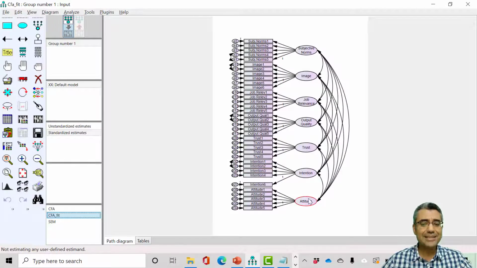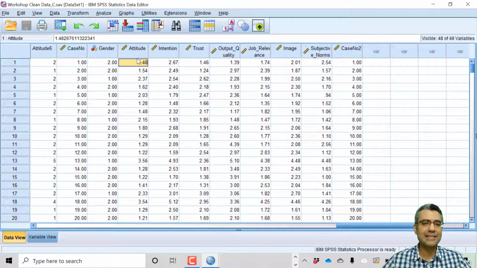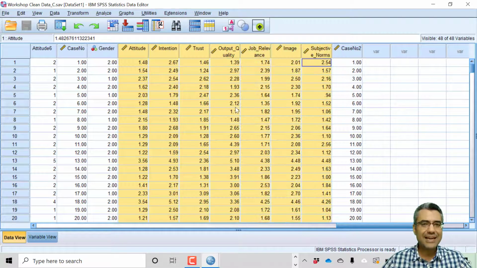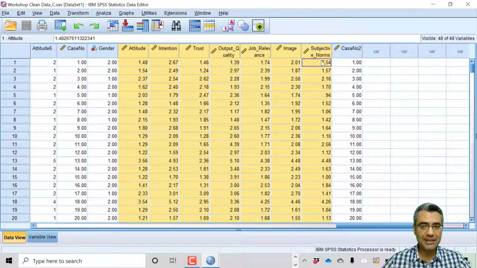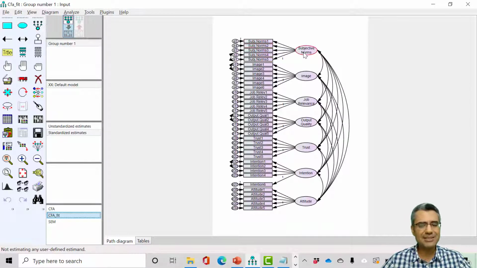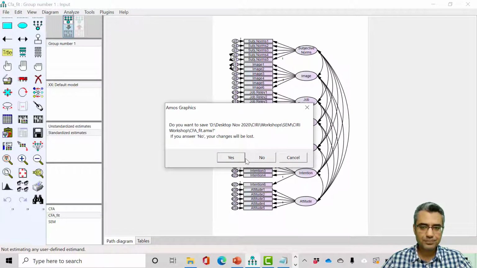So now, you can replace the whole construct and the items with just one observed variable called attitude. This is called latent variable scores. So latent variable scores of all these latent constructs have been computed based on the CFA model. So if you draw the SEM model using these observed variables without drawing all these items, latent constructs, you should get almost the same results. So when I want to go for SEM, I don't take this model with me to SEM anymore. I just draw a new model.